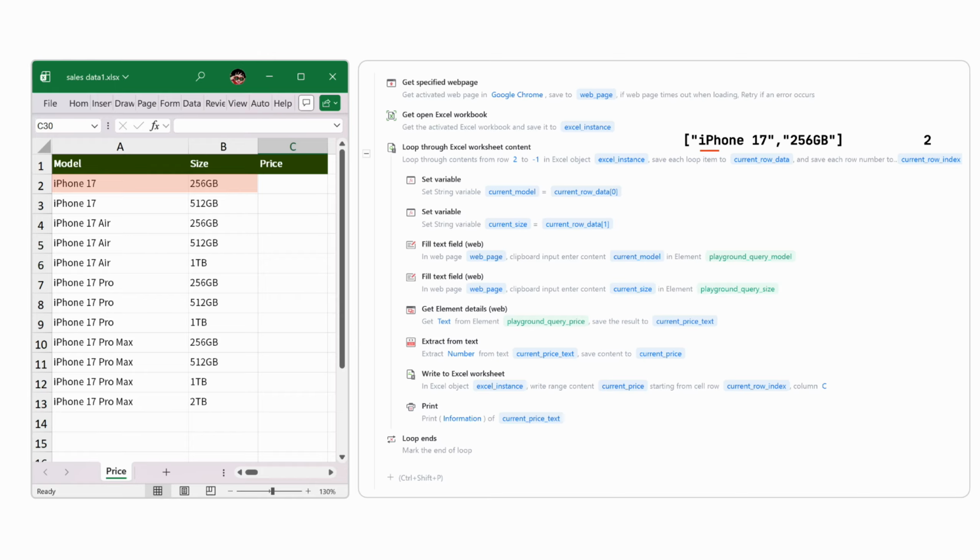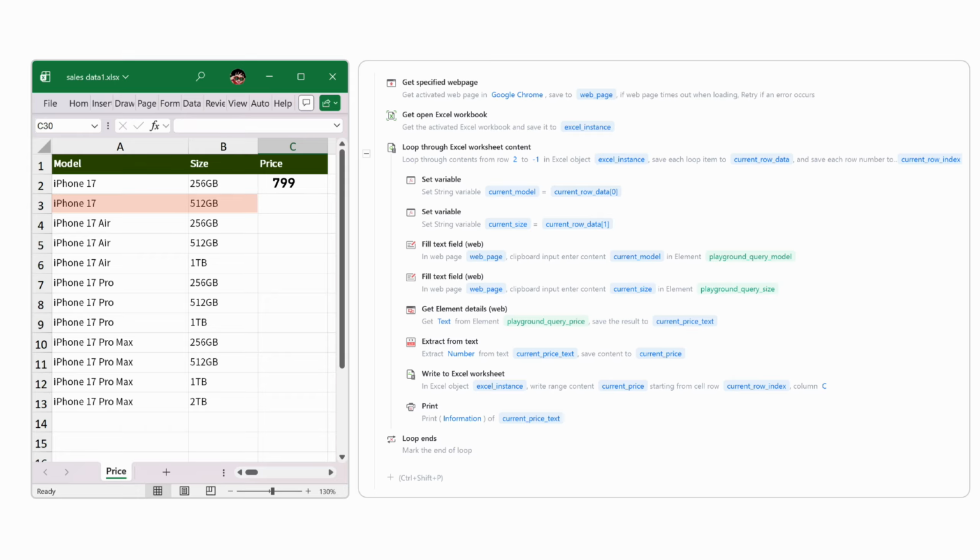Current model is the first item in the list, iPhone 17, and current size is the second item, 256 GB. Fill these two variables into the input fields on the web page one after another, read the displayed price and extract 799. Then write this number back to cell C2 in the sheet and move on to the second iteration.